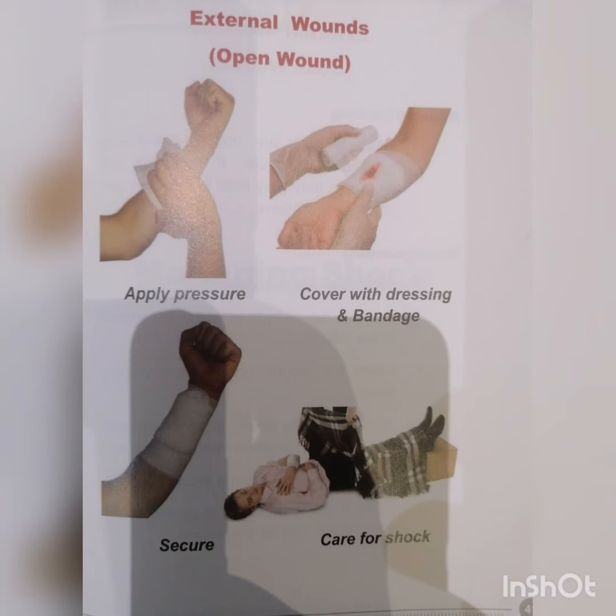Then we're talking about external wound. External wound simply means open wound. This is where the blood escapes from the circulatory system to the outside of the body, for example, from a wound. It can also be caused by clean cuts from a sharp edge, like sharp equipment, or a rough tear or a crush, or a superficial wound from a rough surface or an object entering the body. Any object can wound someone.